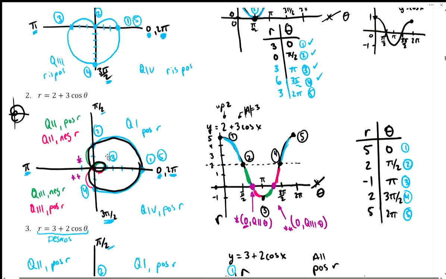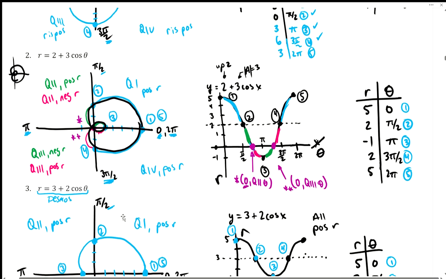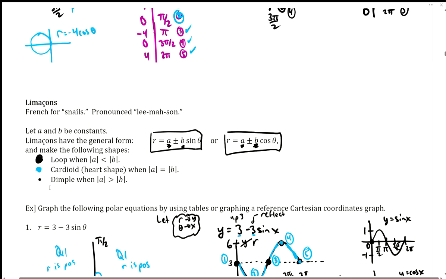So a dimple, to me, it's kind of like a circle that got either dropped or punched. I don't know. So a dimple, like when certain people smile, they have dimples in their cheeks. So it's kind of like that is what they're saying is the shape. Okay, so you've got the 3 different ones, just dependent on the sizes of A's and B's.